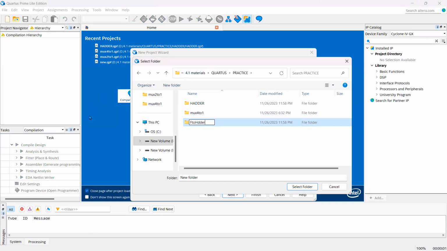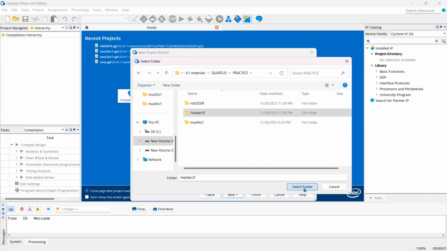Sorry, that will be half to full adder actually. Half adder to full adder. Okay, half adder to full adder.